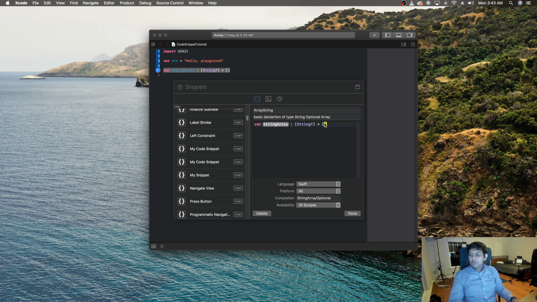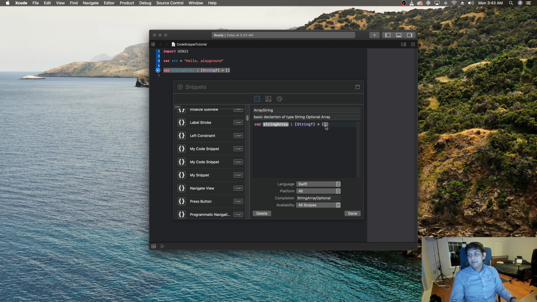You can even have multiple code snippets. So let's say that, hey, sometimes I want the variable definition to be empty, and other times I don't. Well, I can go ahead and do the exact same thing. I'll add a space though. And there you go. This way, when I tab once, I can go ahead and define the name of my optional string array.